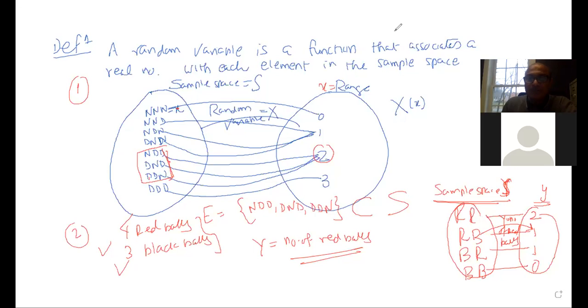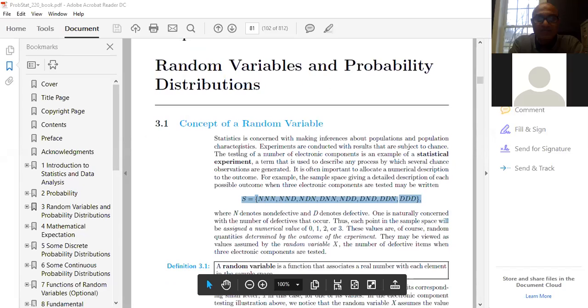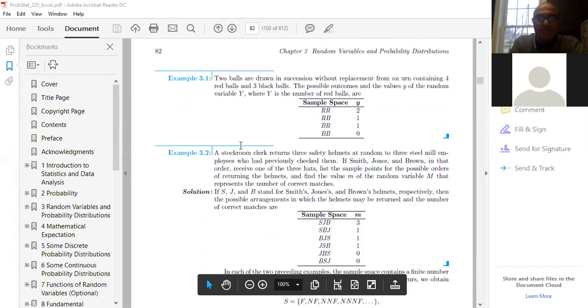Okay. And let me go through the third example. My third example is a really good example, and we will be continuing with it, or we are going to refer to this example multiple times in this chapter. So first of all, let me stop sharing this one and let me share my book, and then I will explain to you. First of all, let me go to my third example. So the third example is over here.